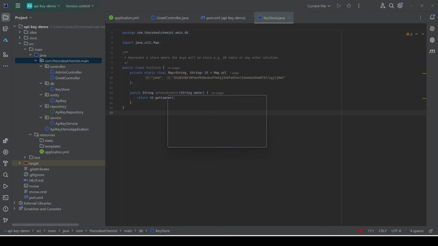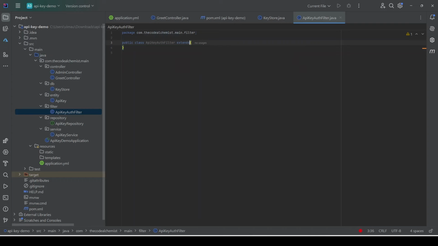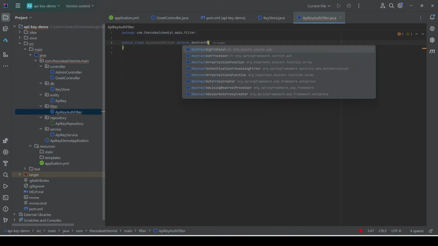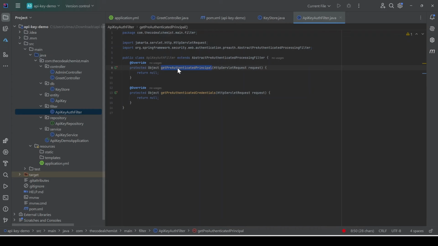So let's do that. Let's add a filter first. And we will name it API key filter. Now, as we discussed, this filter will extend an existing filter which is responsible for the pre-authentication flow. And that filter is the abstract pre-authenticated processing filter, this one. And it has two methods. The first one is responsible for returning the principal which is being authenticated, and the second method returns the credentials if available. Now in this case, the principal would be the key itself, so we will return the key from the first method. But since there are no other credentials, we'll simply return a dummy value from here. Now this returns an object, so we can say something like this, N/A, because it does not exist for this case.